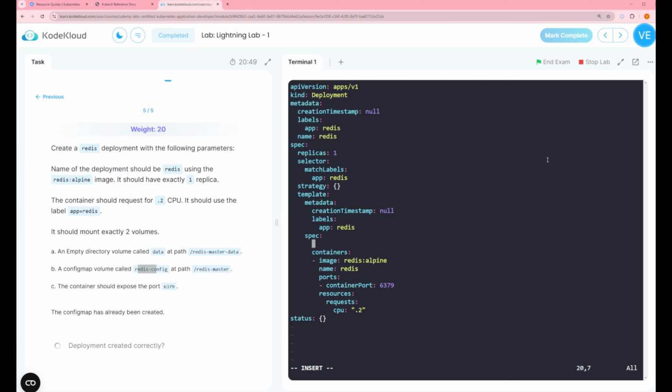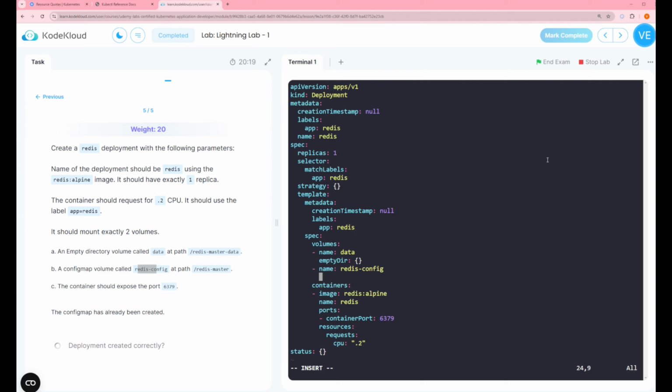Volumes. Name: the first one is data, and it is going to be an empty directory. And the second one is going to be redis-config. The name is given as redis-config.